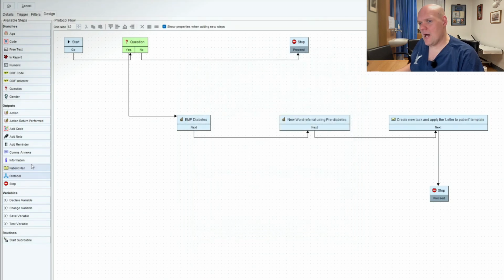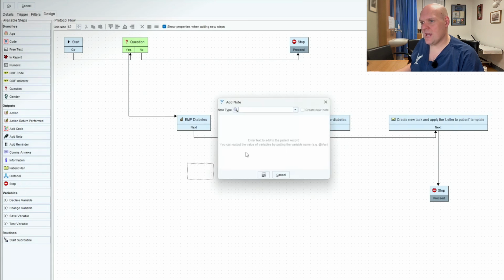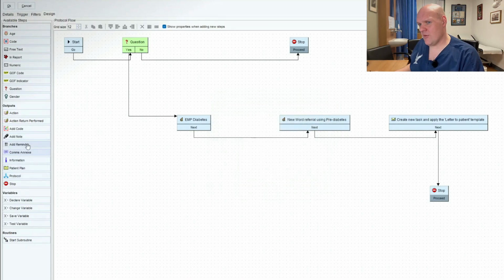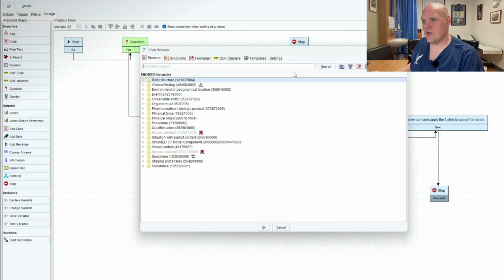Other ones that I use is that I'll often add note, and what this does is that it will allow more information to be put on. So for example, we often find with PAT forms, getting the information to the secretaries is really tricky, so actually having this note on there is really useful. Likewise, another one that I use is add code, and that will just give you your read code box and you can add in whatever codes that you need to do. So that is your outputs.